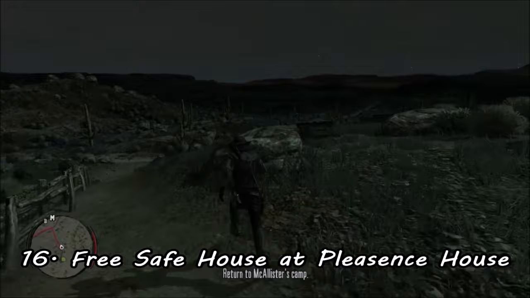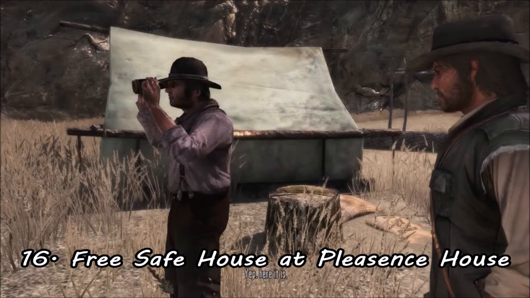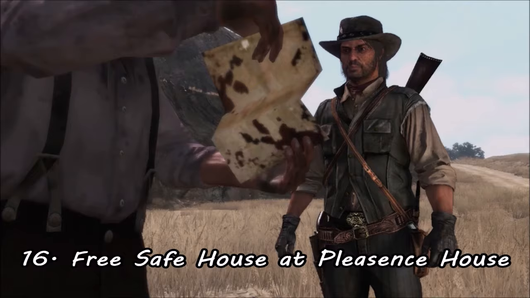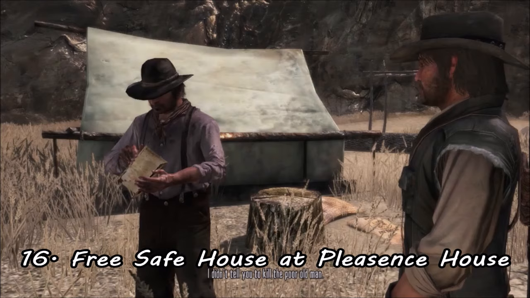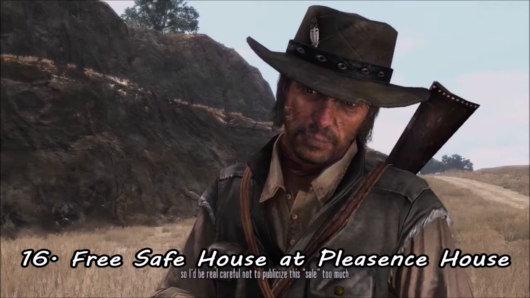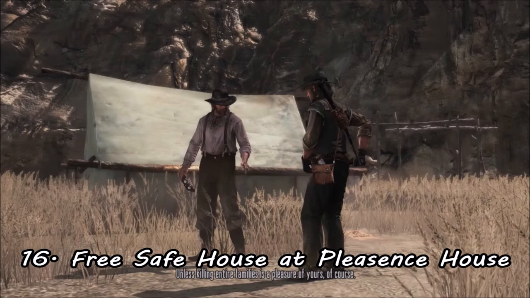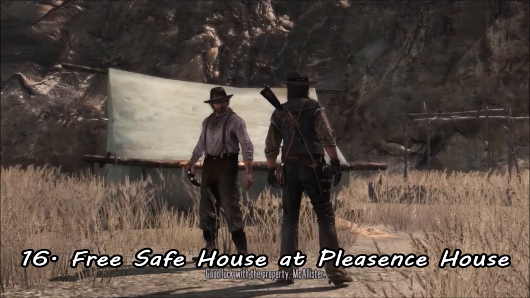I sure hope you ain't empty-handed. Well, howdy. You got the deed? Yep. Here it is. Yeah. Oh, there's blood on this deed, Marston. I didn't tell you to kill the poor old man. Here, take the money. That old bastard's got a son living up in Blackwater. So I'd be real careful not to publicize this sale too much. Unless killing entire families is a pleasure of yours, of course. Good luck with the property, McAllister. Yeah. Lord have mercy.